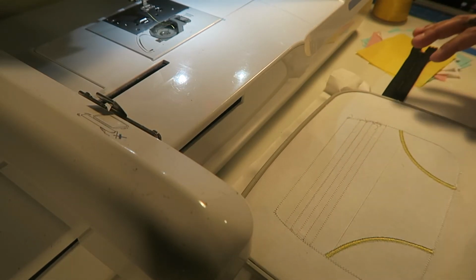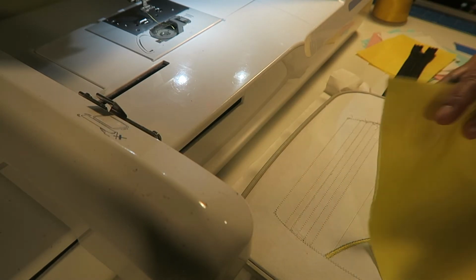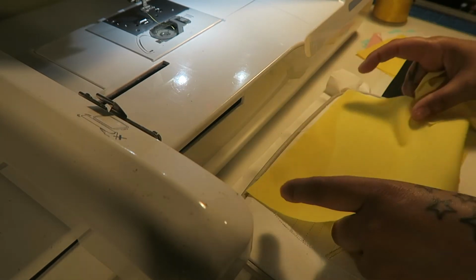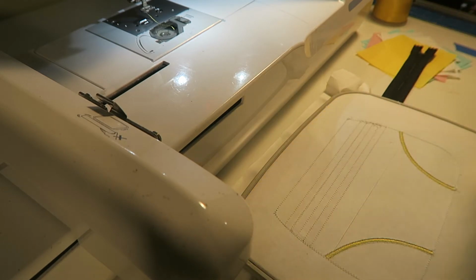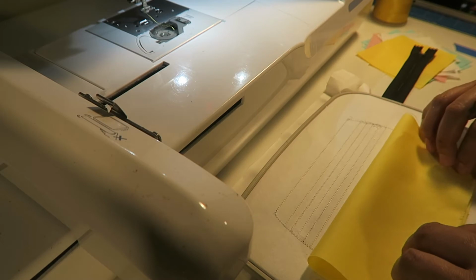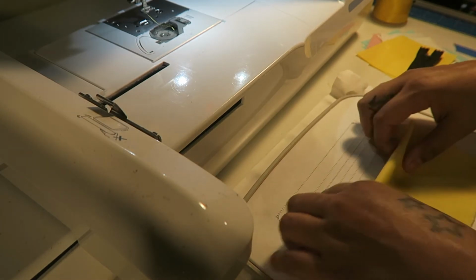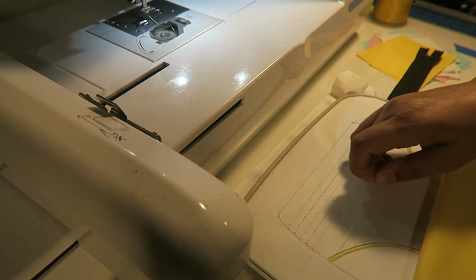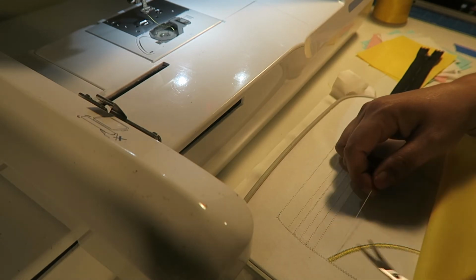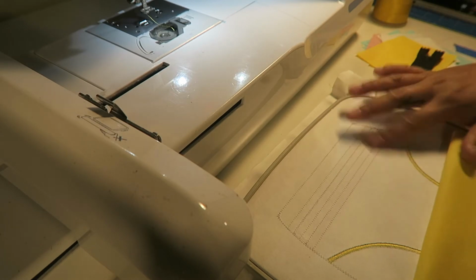Alright, so next part we gotta put is the lining. Let me see if this is the right one. This one is for here. So this one is this one here. Gotta fold it in half. Right? And then, oh wait, I gotta cut this jump stitch right here. Get rid of that.